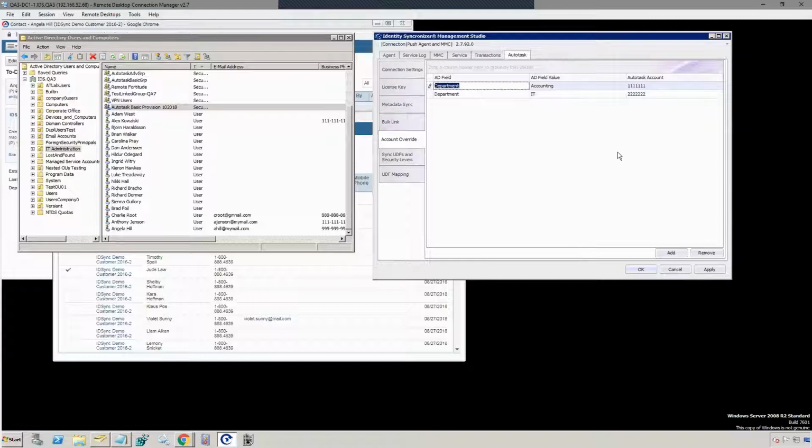So we make it so that you can map those things to different companies inside of Autotask, trying to make it very flexible. You can use account overrides, you can use OUs, you can use a combination of those so that you can get your contacts exactly where you want them. So I think that covers most of the aspects of how this system works. Marty, can you think of anything that we might have left out, or anything else that I should cover before we turn it back over to you?